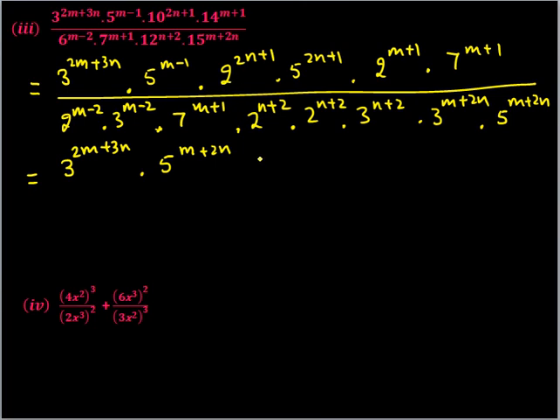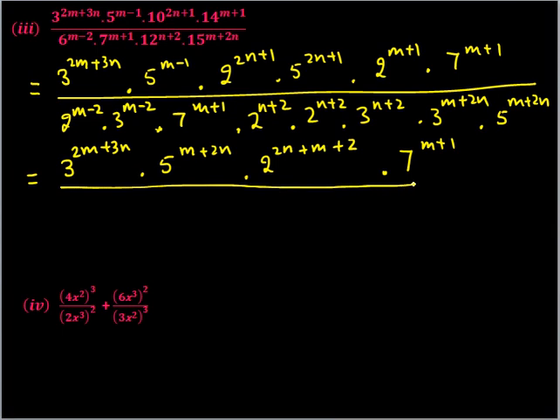Now move on to the next term. It is 2 with a given exponent, and you will find there is another term with a base 2 which is getting multiplied here. So in both these terms, the exponents can be added. So we have 2 with exponent 2n, and from here we will get plus m, and this 1 plus 1 will reduce to 2. So done with 3 terms. Now we are left with 7 as a base. So 7 is having exponent m plus 1. So you can see the numerator is all simplified. Let us simplify the denominator. So the first term is having base 2. So you identify how many terms are having base 2 which are getting multiplied.